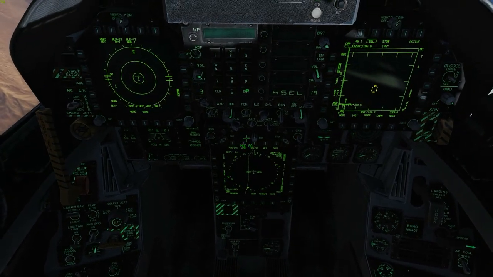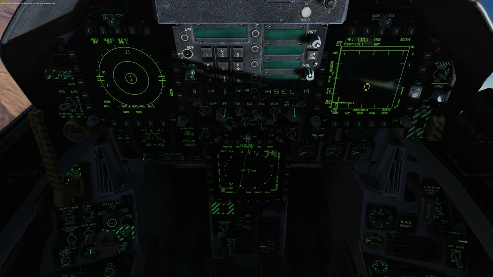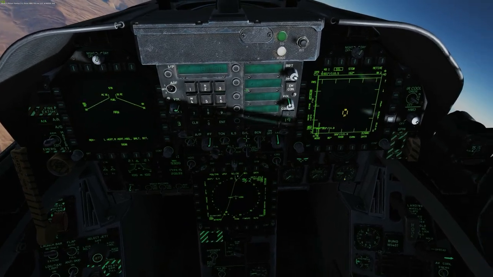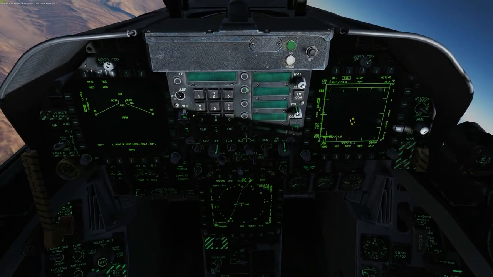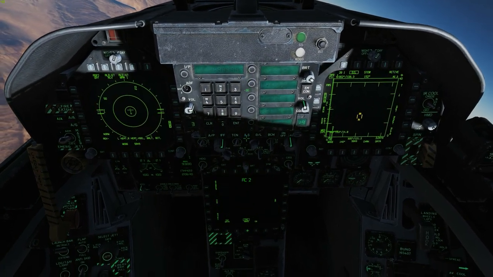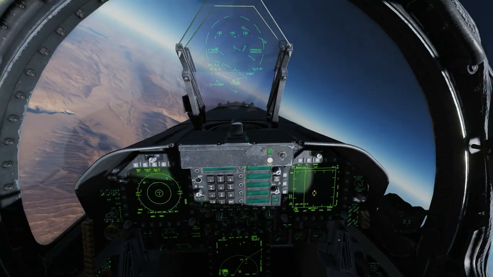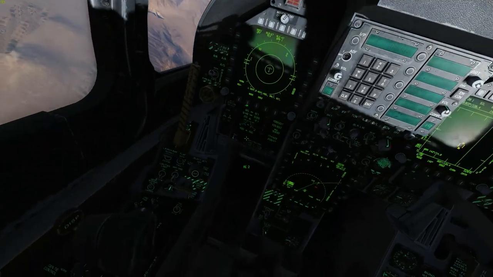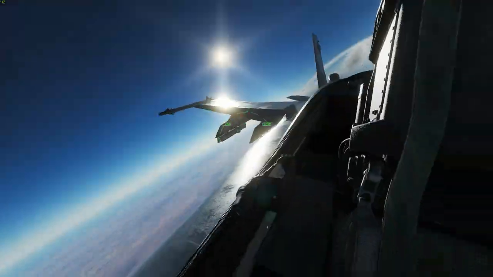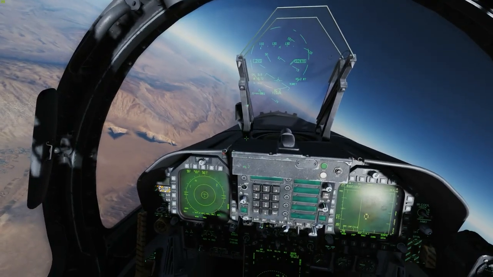Moving in. Pontiac 3-1, focus, bra, 095 for 220 at 40,000. Deuce, tank strike. Copy, one's got 300 pounds. We'll keep the center line. Austin 2 passing weapon, 4 inbound. Targets.